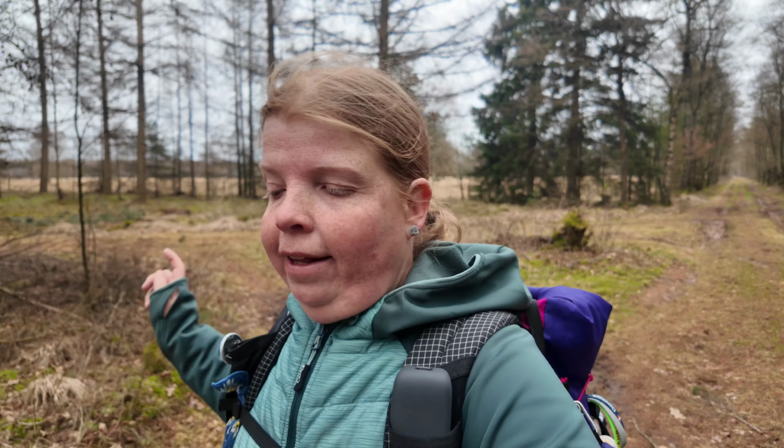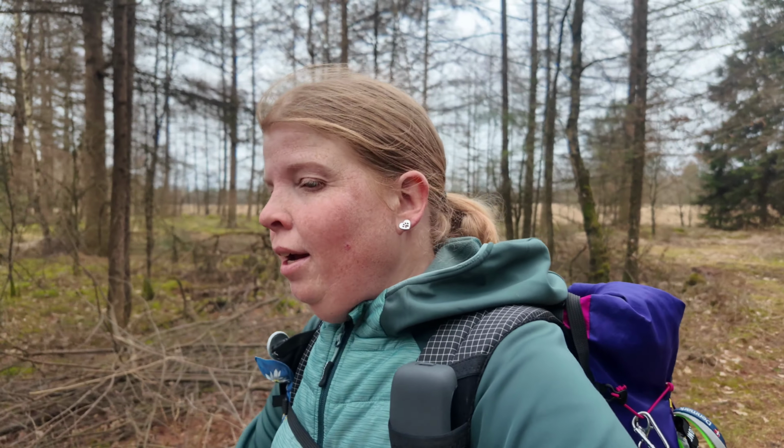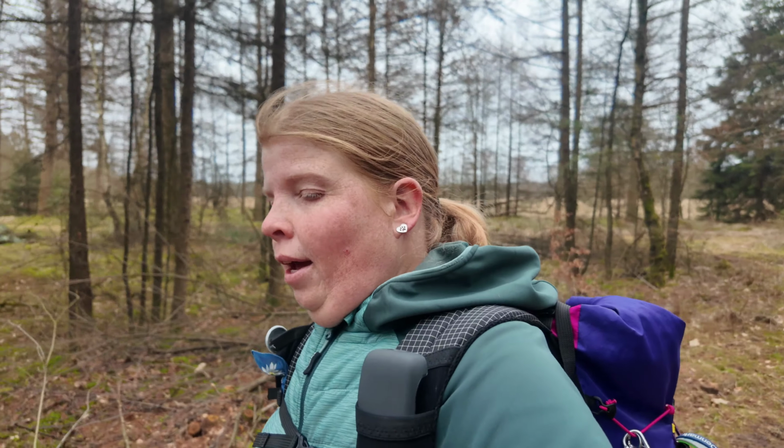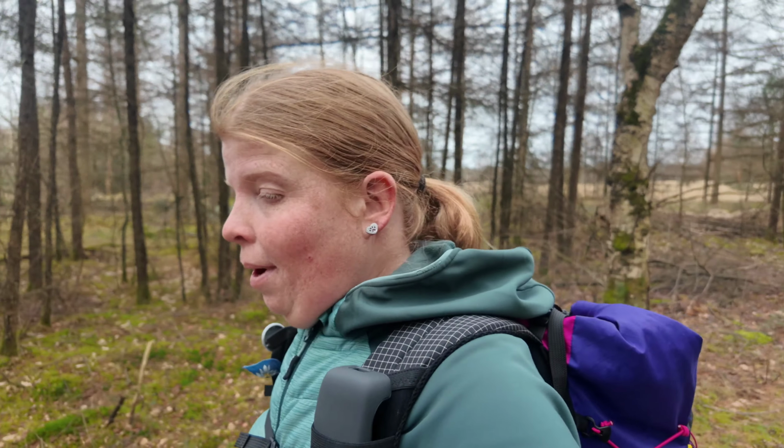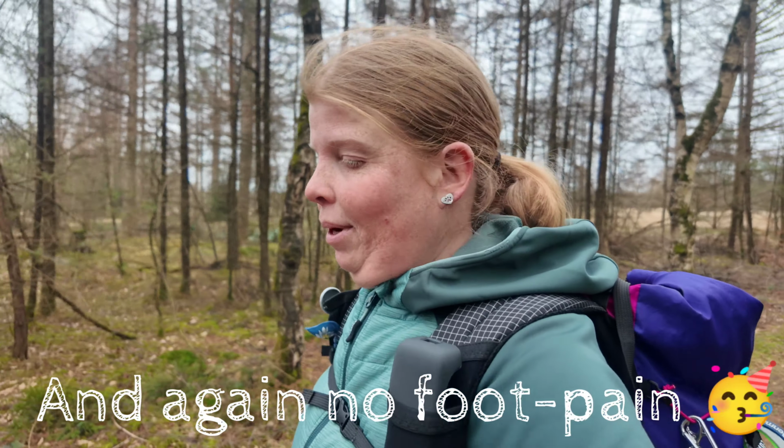Here behind me you can see the heather area where we started the hike this morning, where we started our cross country to avoid all the flooded trails. So that means that we are almost back at the holiday park. It was a really nice hike. I mean, it is still the Netherlands, so nothing spectacular, but it was really a nice place to hike in, and the lake, that was simply a big surprise.